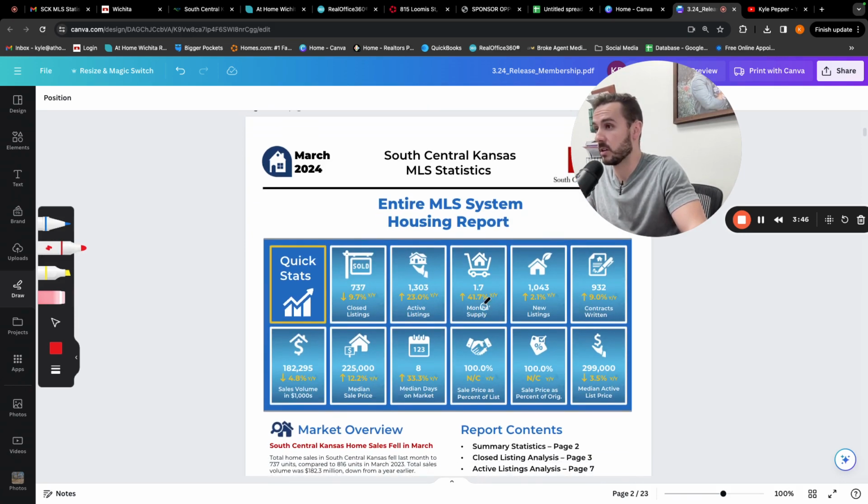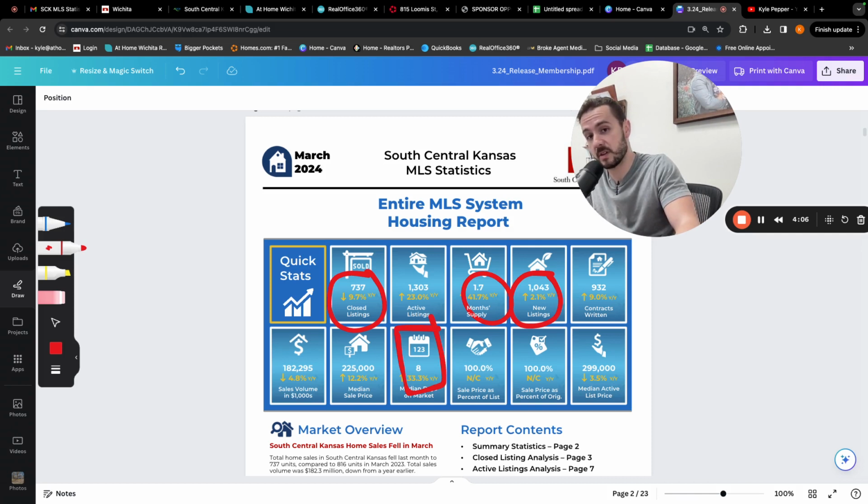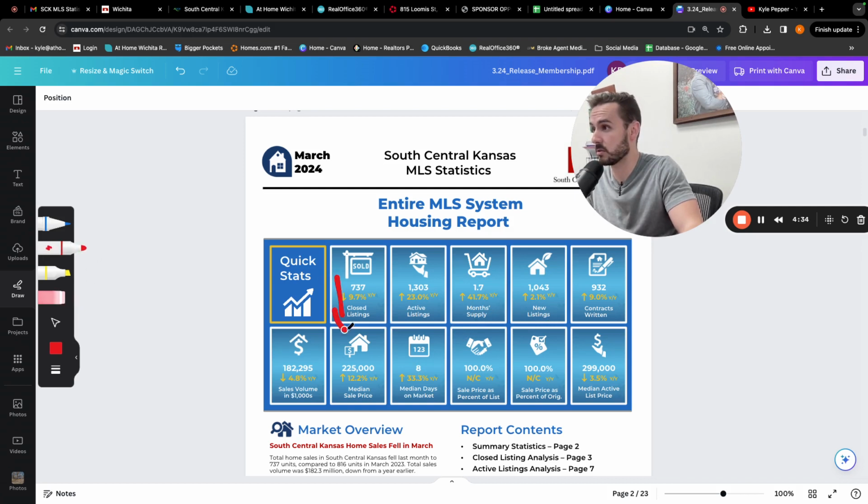Let's look at some of these numbers. So that 1.7 number, good thing. Get more listings coming up, which is fantastic. Obviously, these things are going down as far as closed listings. But here's this. No, actually, just in February, the median days on market was 12, which was at that time up 50% year over year. This is 8. So even the median days on market went down to 8 and is up 33%. So things are lasting a little less on the market, even though sales are going down. Sales are going down, median days are also going down, and average price is going up.